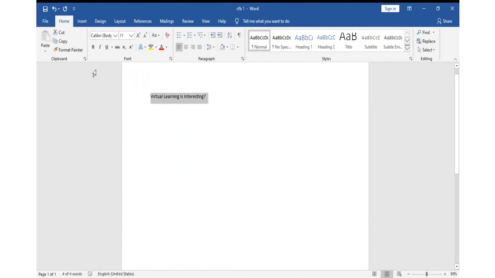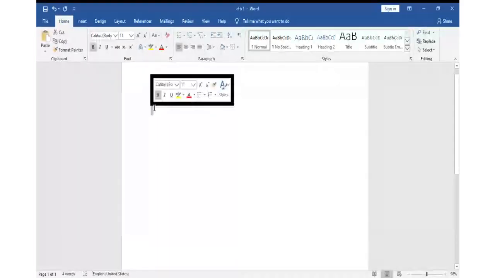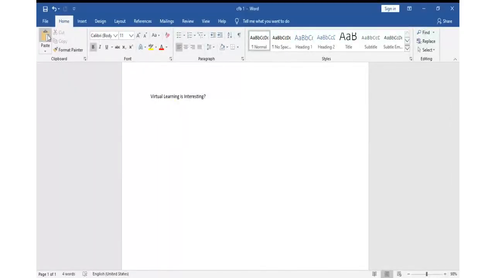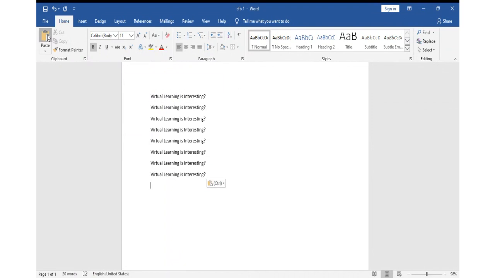Then you click on copy. Then you click where you want to copy. I want to copy it here. Then you click on paste. You can continue pasting. That is copy and paste.